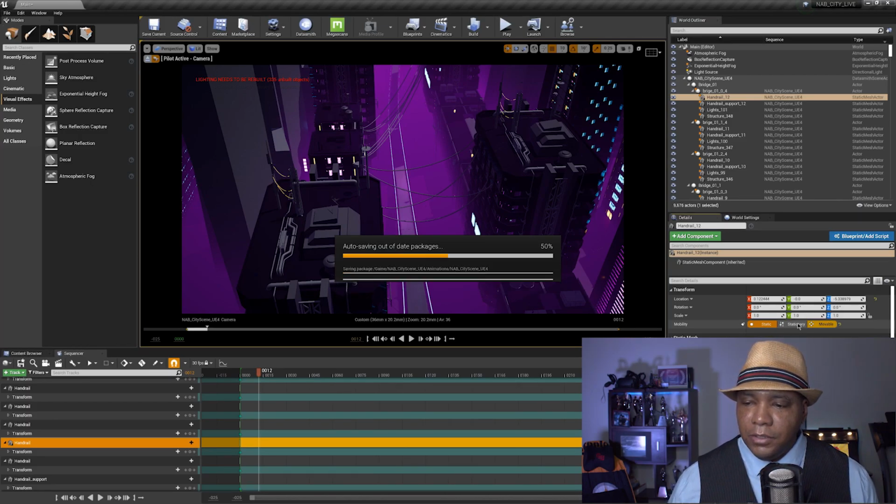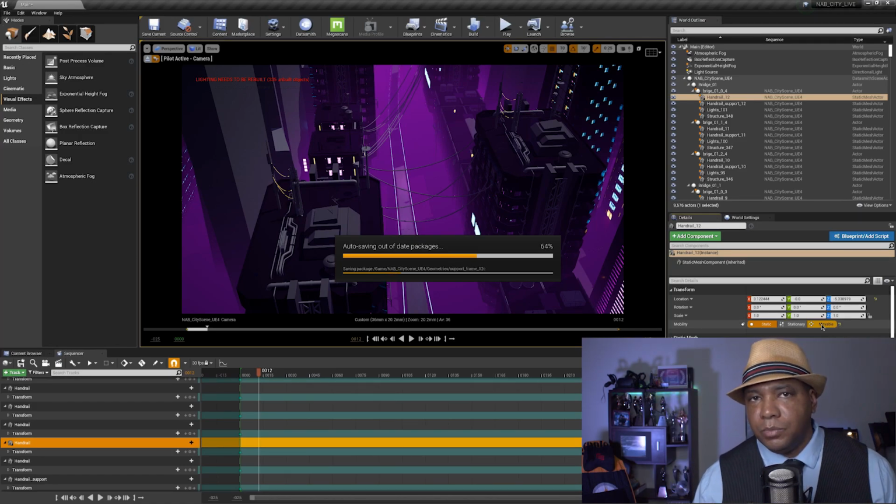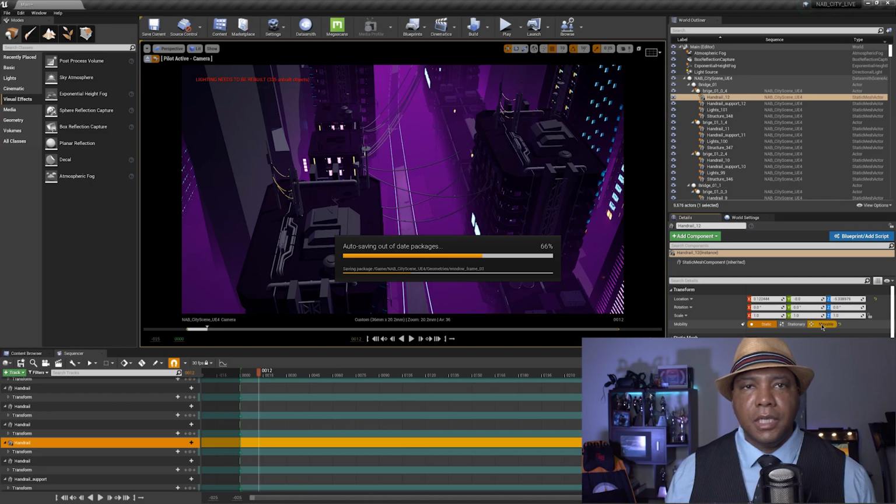And then stationary is kind of what you want to do if you have something that might be moving, but you can still bake it out. And so that gives you the best of both worlds for static and movability, because movable is, say that you have something that's going to be moving around your scene and it's unpredictable. And again, this is going all in the interactive.